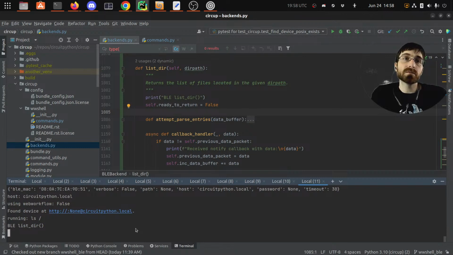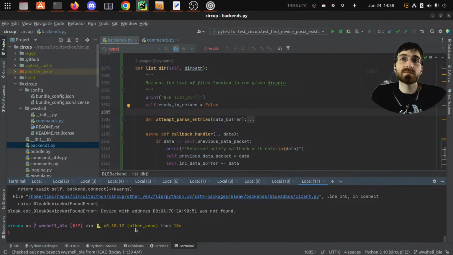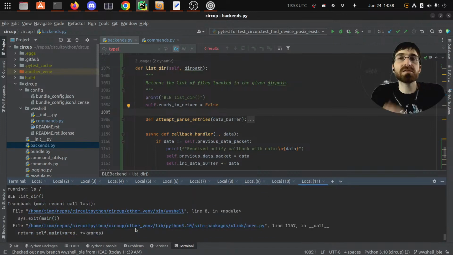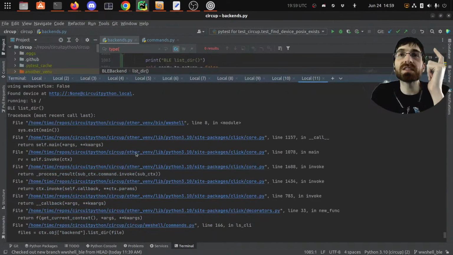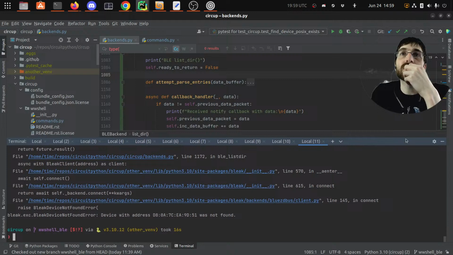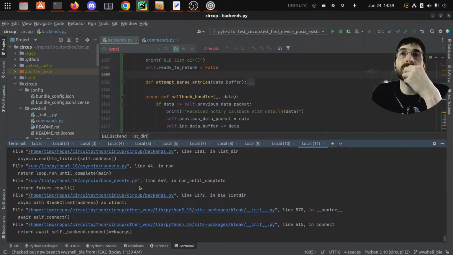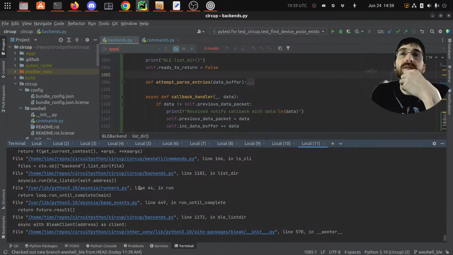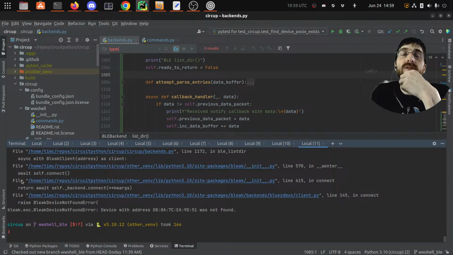Okay, there we go. What? So we found it. Uh-oh, that's not a good sign. So we found it successfully when we read the version, but then we no longer saw it when it came time to start doing the lister.